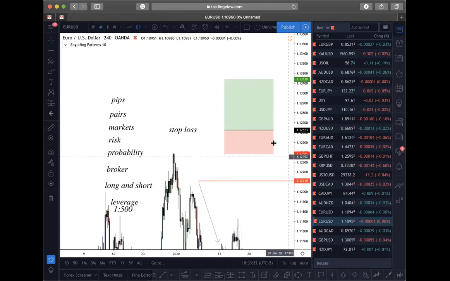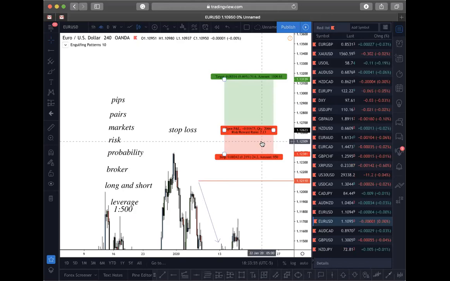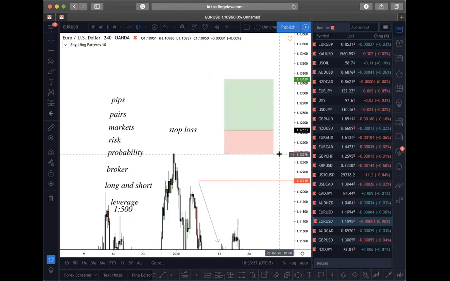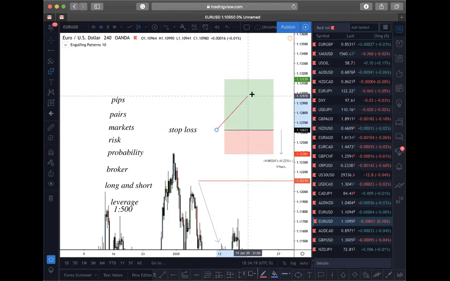Now, if you're risking $10 on this trade and the value from the entry price, which would be here, down to the stop loss, would be equivalent to $10, this would mean that once the market hits this line, you lose $10. Once it stays above the price you entered at, you're not losing any money. But once it goes down into the red, you'll be losing money. And then once it hits the bottom, which would be the stop loss, you're out with $10.